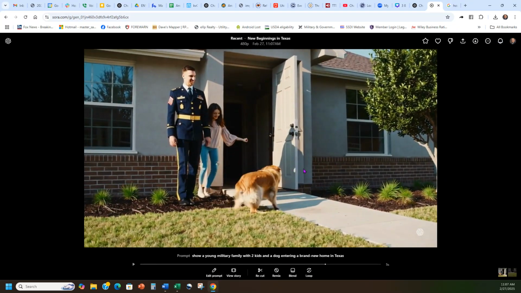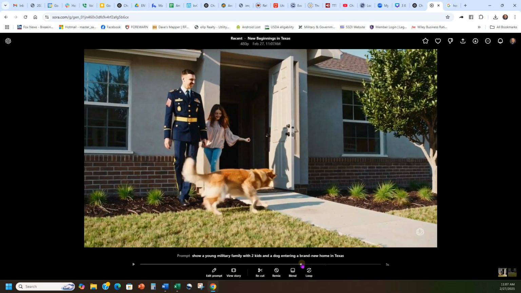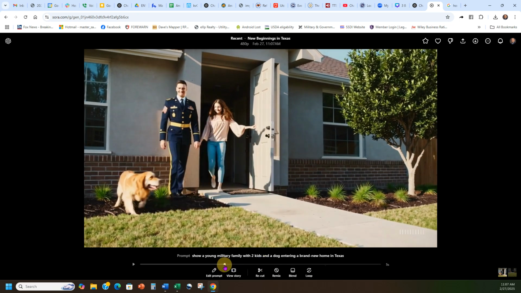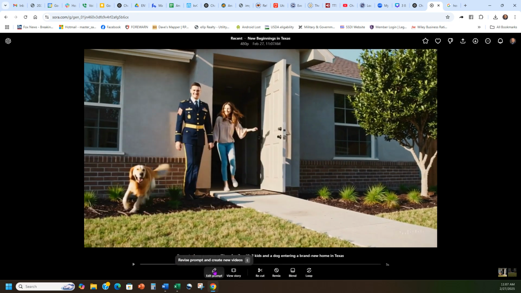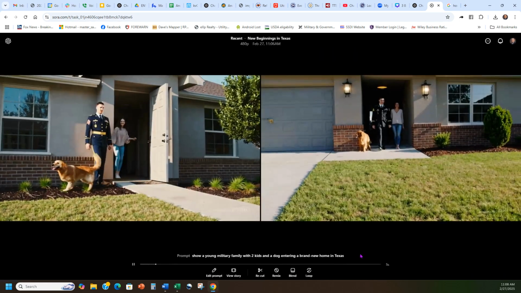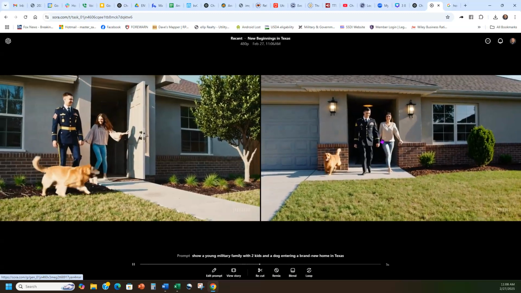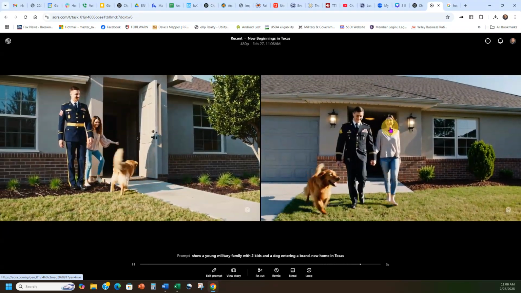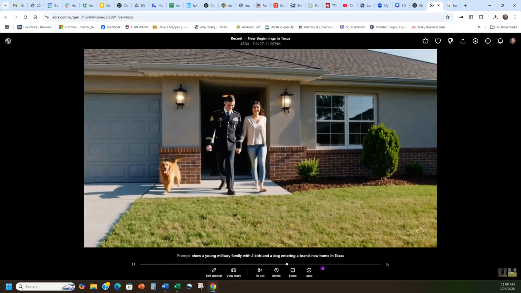If I like that one, it's okay. I can also pause it. I can move, you can see I can go back and forth, different parts. I can snip it. I can cut it out. I can edit my prompt and try it again. I can put the videos together. You see down here at the bottom right, I can also jump over here and go to the next one. If I like this one better, I can click it and I can use that one instead.